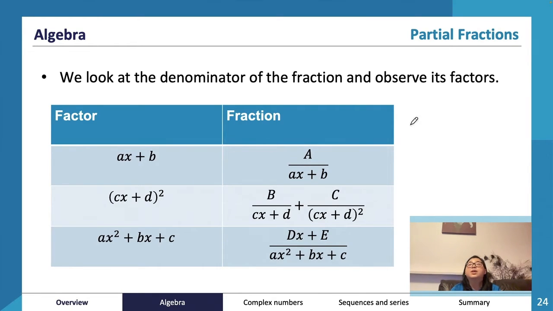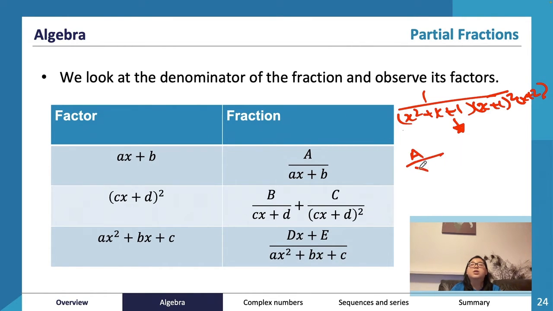So if we had something like 1 over (x squared plus x plus 1), which we know is an irreducible quadratic because b squared minus 4ac is 1 minus 4, which is smaller than 0, and let's say we had (x plus 1) squared, and then we had (x plus 2). So let's say we had something like that. If we wanted to decompose it, we know we have a linear factor, so we can start by putting that in there: x plus 2.